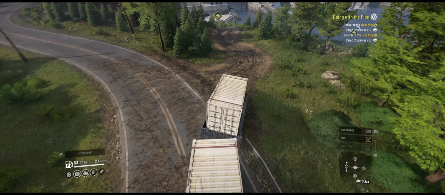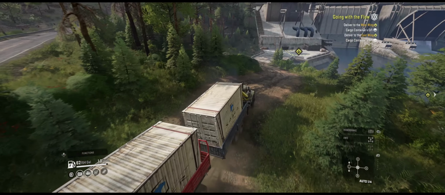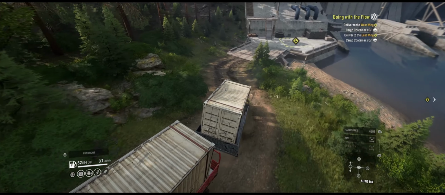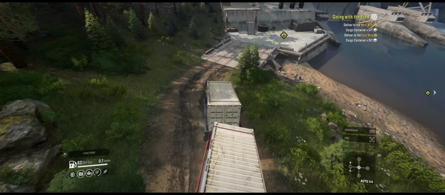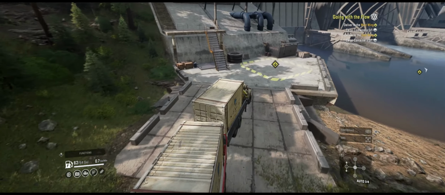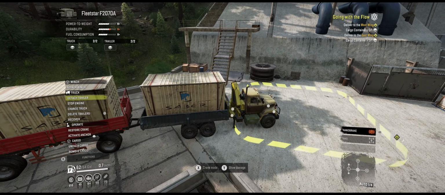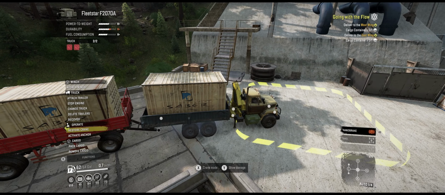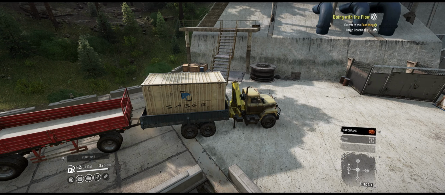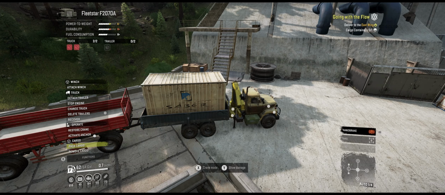You know what, we're going to do the trailer trick. Okay, I'll show you this. I learned this one from Friday. Friday taught me the way. I've actually seen a couple of people do this, but I saw this first from Friday. You detach your trailer, unpack your cargo, attach your trailer, and then it uses the cargo from the trailer. So that way you can just have an empty trailer, because it always uses the one in front first.